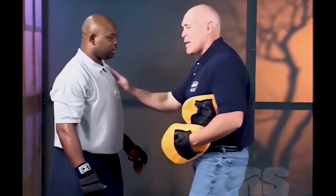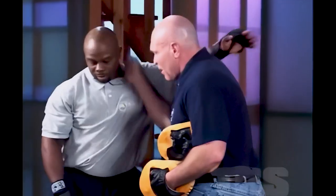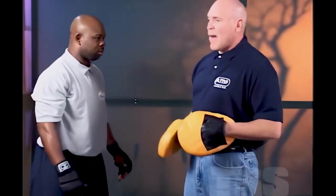Fellas, let me tell you something. It doesn't take much. If he starts to bull rush me, boom, to get inside and drop on that collarbone. To break a collarbone is one of the easier bones in the body to break. It creates a lot of pain once they start moving. And remember, what we want to do is to disrupt the idea that this guy's just going to walk into my house, my yard, my space, and take my money, my life, whatever it is he wants. We're not going to let that happen, right?